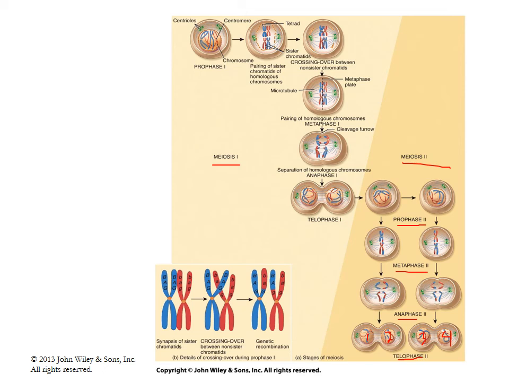In males, the cells are called sperm, and the process is called spermatogenesis. In females, they're producing the cell called an egg or an oocyte, and so the process is called oogenesis. In mitosis, you have two genetically identical cells, whereas in meiosis, you're going to have four genetically different haploid cells, which means they have half the number, which will be 23 chromosomes.